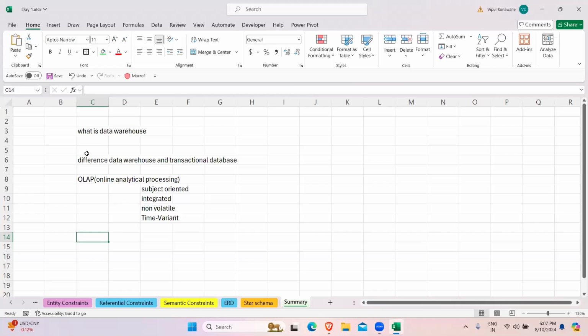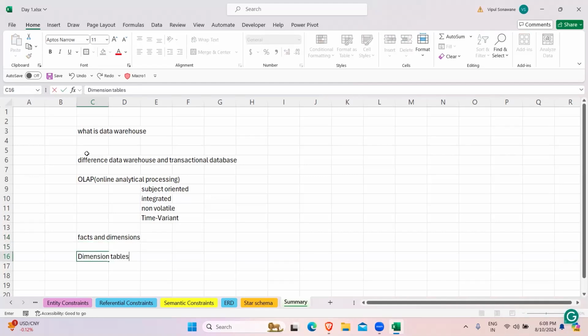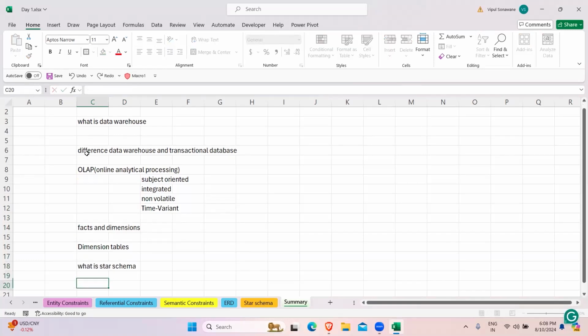What is a star schema? We have discussed this. We have discussed the advantages of having a star schema in a database. We have discussed ETL, right? To discuss facts and dimensions. We have discussed the dimension table. What is star schema? Advantages of having star schema.